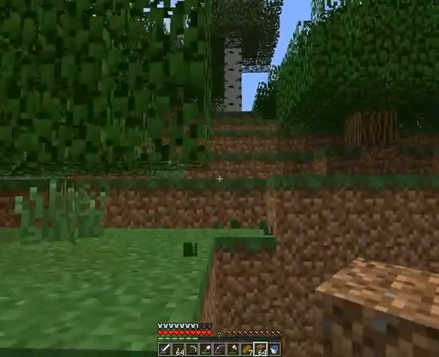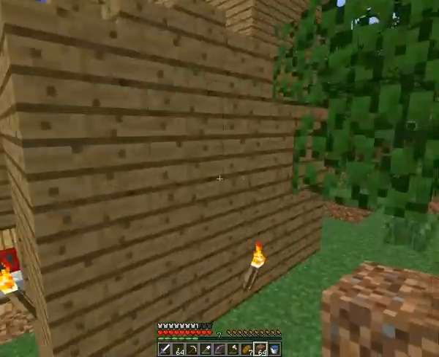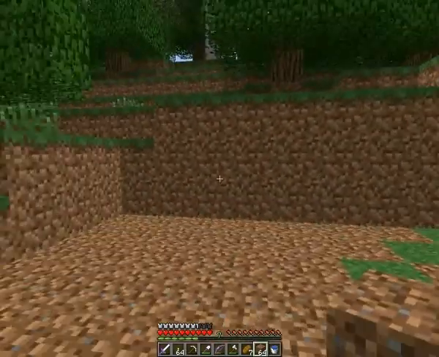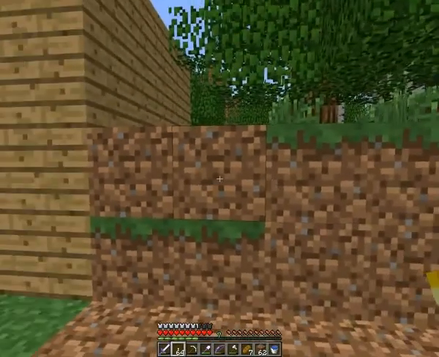Hope they won't jump over the fences, take advantage of that. We will build a counter defense for that. But anyway, first we gotta build this up here so we can place torches.